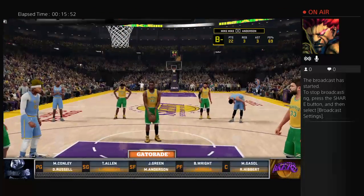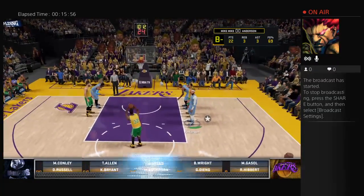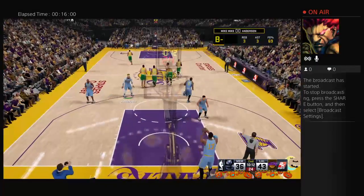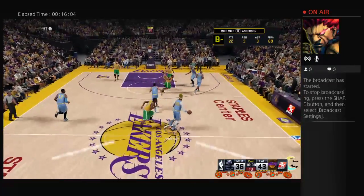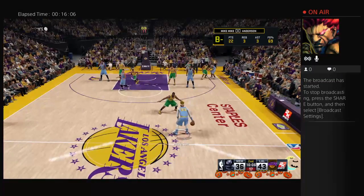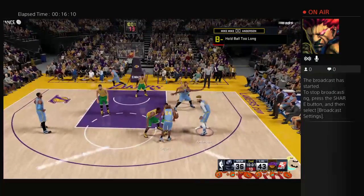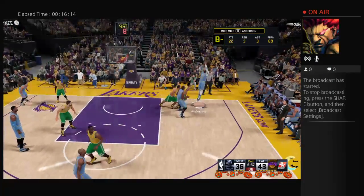You're right, Clark. He's done some real nice work on the inside. This is the way to stay in the game. They're doing a masterful job from the line right here. Zhang, he's checked in for the Lakers. Kobe comes in for Lou Williams. Anderson against Green. Move the ball. Stick it too much. Anderson outside.